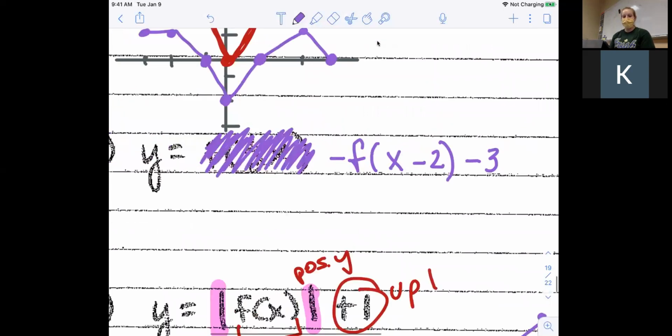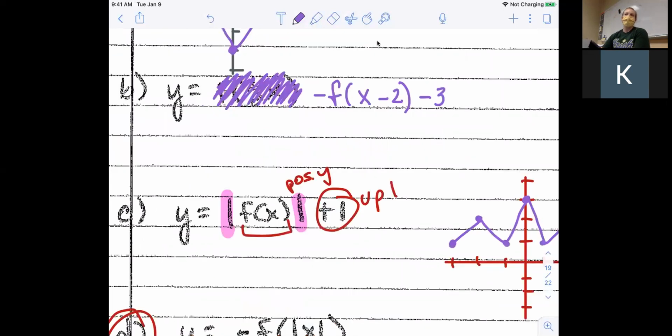B as in box or ball? Okay, B. Got it. Thank you. No, we're writing a new one. So I want you to write a new problem for B because I want us to do several translations at the same time. Yeah, we haven't done this many yet. I think we can do one more. At 25, that's when the cleaning bell goes off. So I think we have time for one more, right? This one that we're doing right now.